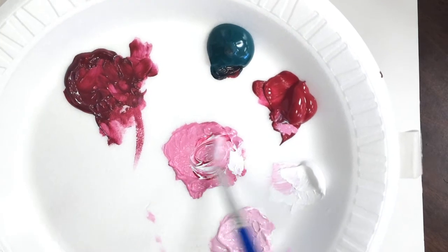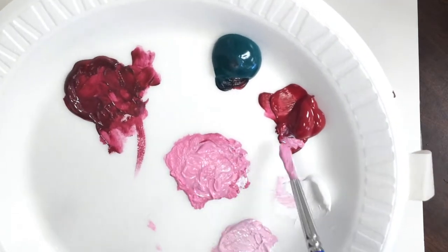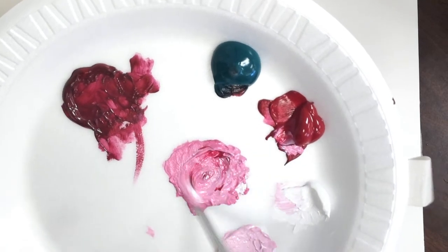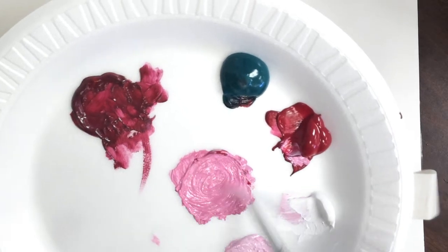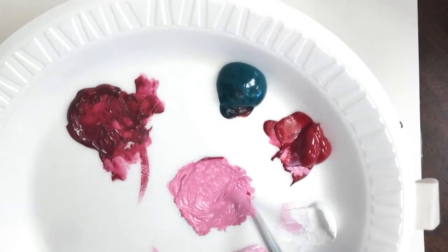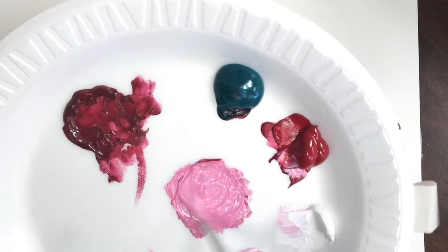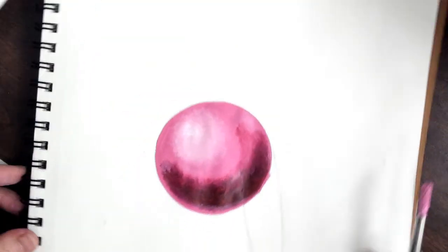When you're remixing your paint, don't be too hard on yourself and try to work hard to make it match, because I find that it's impossible to match the original color. Just get close. It's paint, so it's all going to blend together anyways. So I've remixed that, and now I'm going to paint that all in.